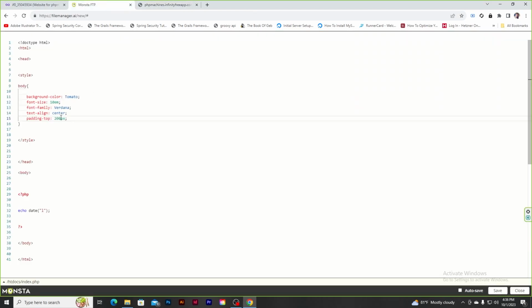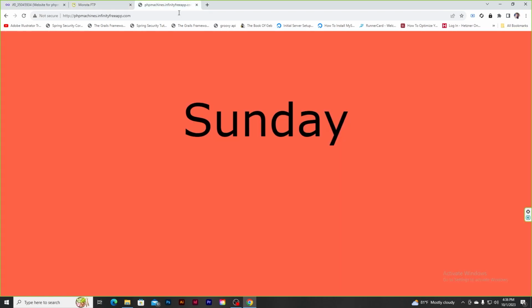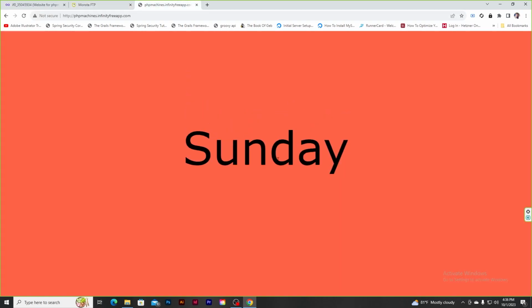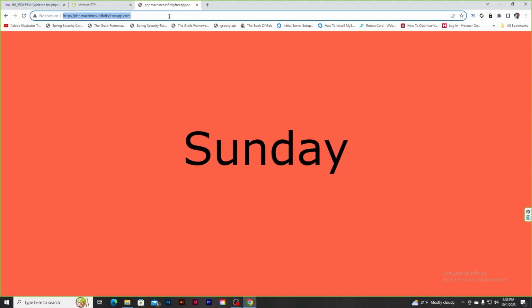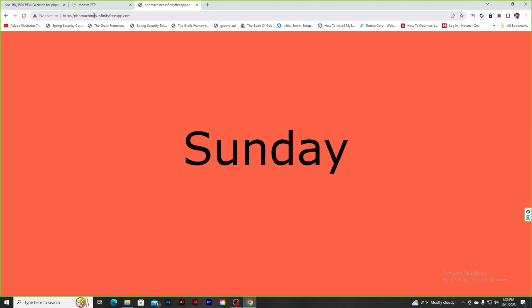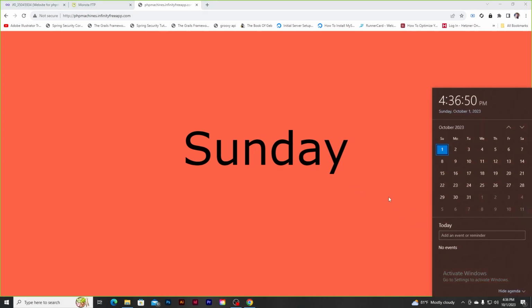Actually, let's put it a little bit lower. So in this way our simple machine has been created. So if we load our machine by going to our URL, it will display today's day. So if I run this machine tomorrow or Wednesday or Saturday, then it should print Wednesday or Saturday depending upon the day.